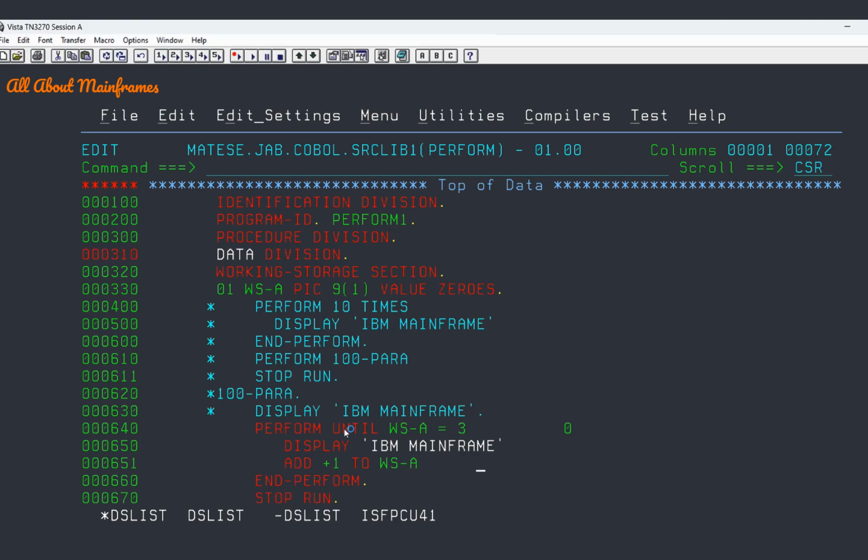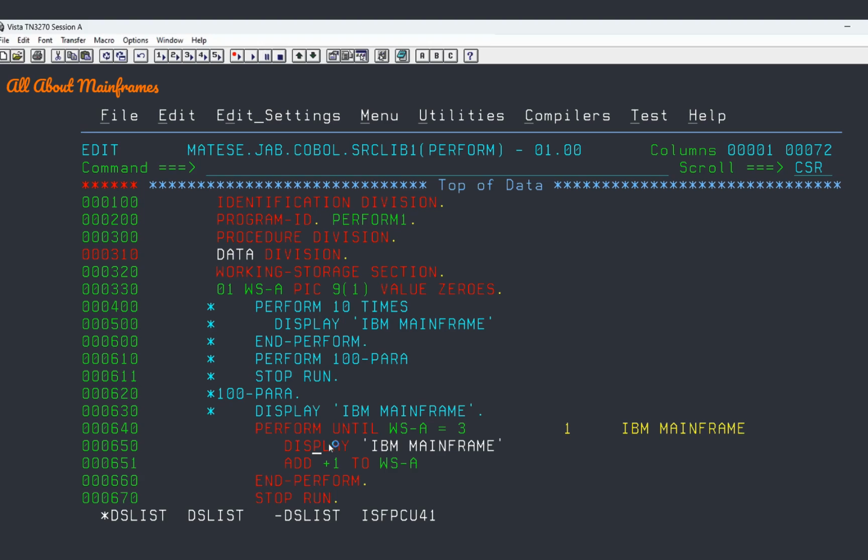So in the first case, it is not satisfied. It is 0. So it will go inside. It will display IBM mainframe. Then I'm increasing the value of WSA by 1. So immediately the value of WSA is becoming 1 after the first display. Then it will come out of end perform. Then again it will check perform until WSA. This time it has become 1. So it is not satisfied yet.